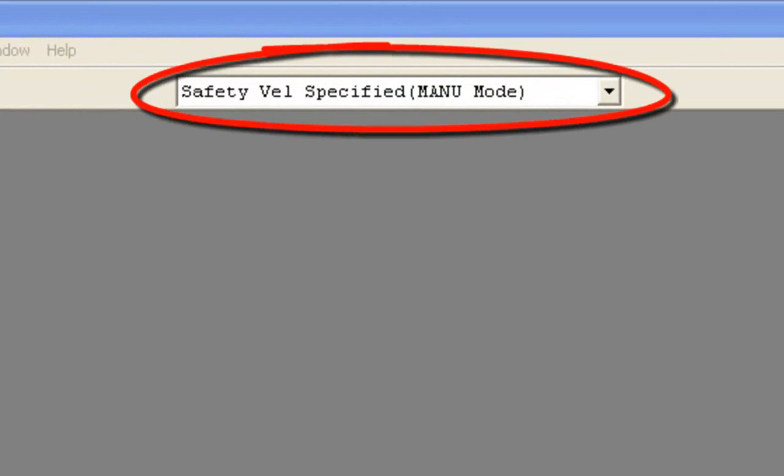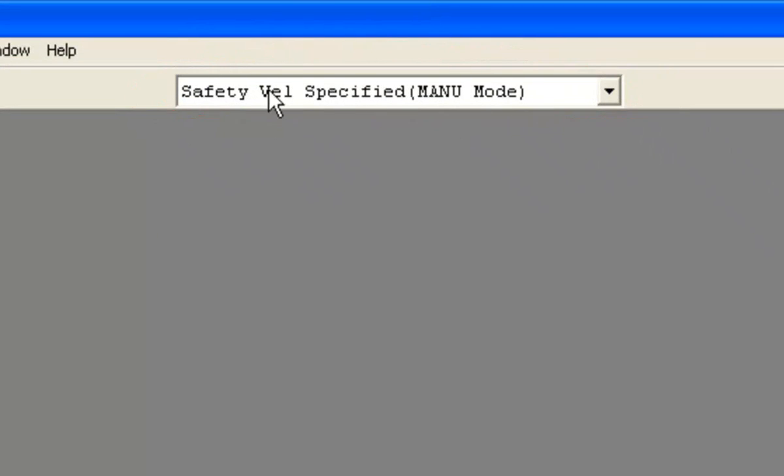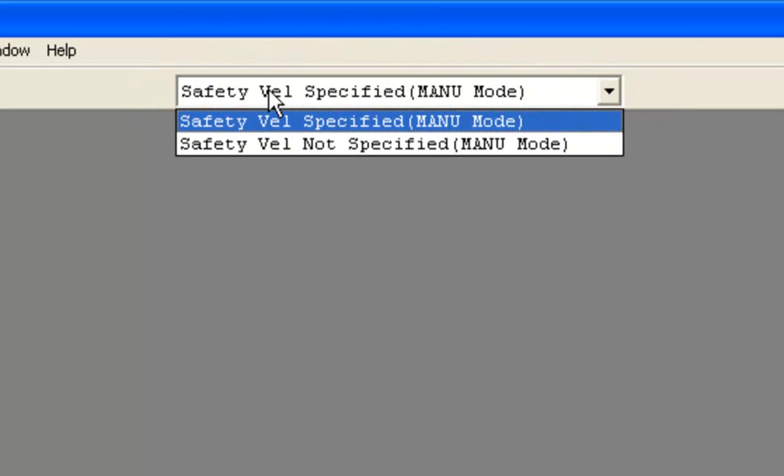At the top, you will see a safety speed drop-down menu. The safety speed is always defaulted as on. The safety speed is set inside the parameters and will limit the speed of your actuator to 250 millimeters per second. When testing programs, make sure to turn off this safety speed to see the actual program speed, as a faster program speed may alter the path of your robot.